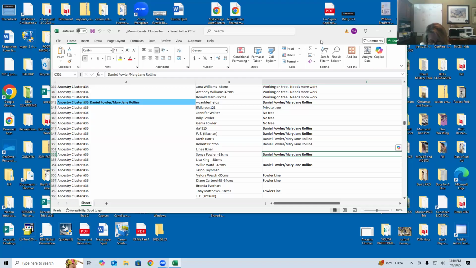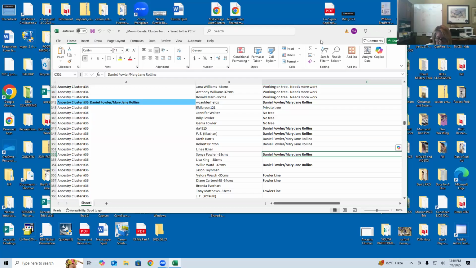So others may, some, like I said, some of the cluster ancestral couples you'll recognize, they're already on your tree. Others may be further back and you haven't gotten your tree back that far, but you know then that they belong on your tree. And so that's the benefit of clustering.